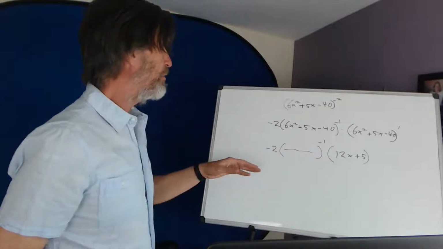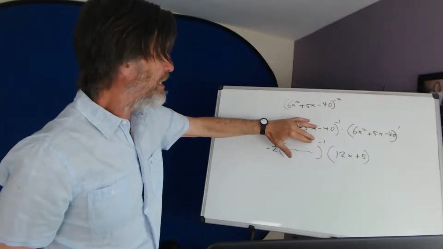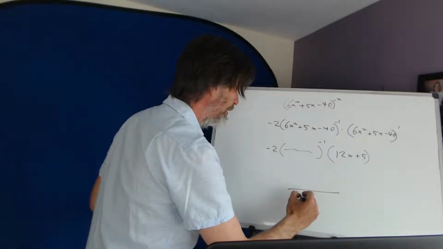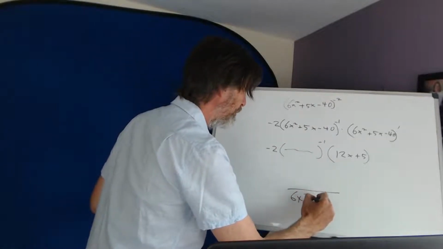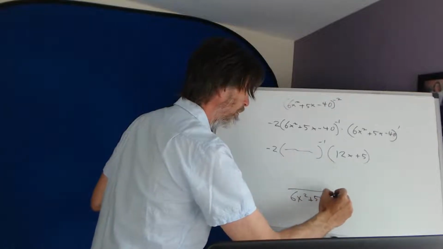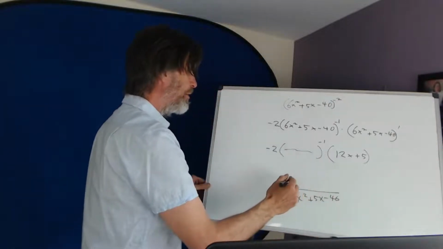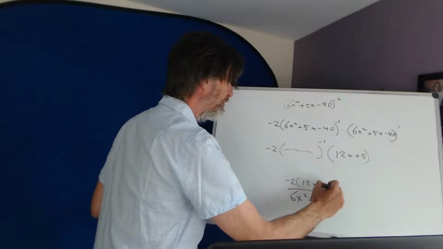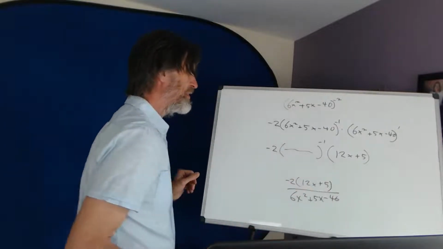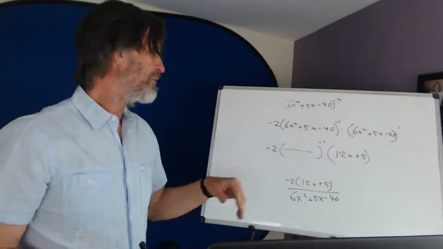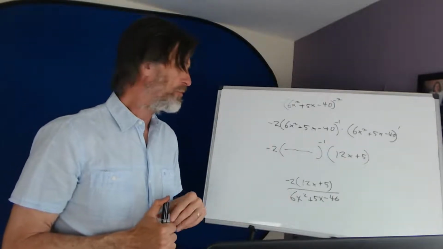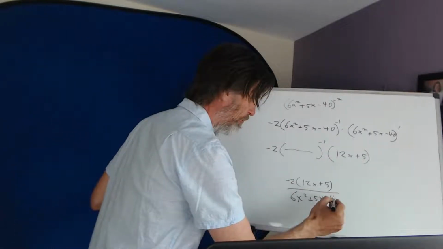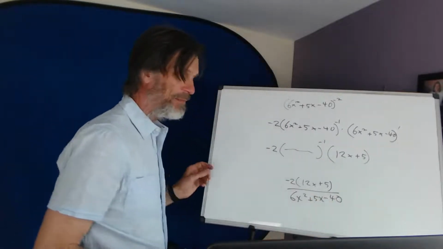Now let's put it together into a fraction again. This thing was to the negative 1 power, so that's going to go in the denominator, now to the positive first power. And then in the numerator, it's either a minus 2 quantity, 12x plus 5, which is what I would prefer because it's factored, or maybe a negative 24x minus 10. But those would be the two appropriate answers for this problem.